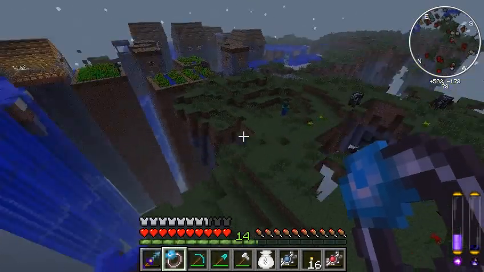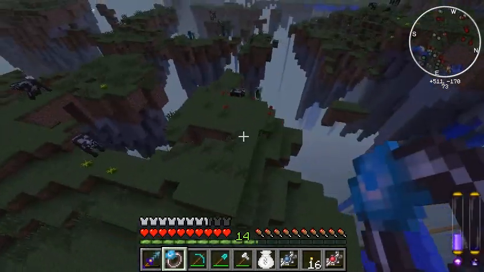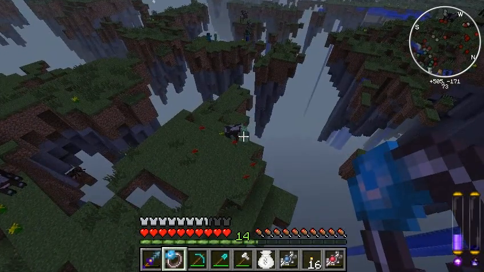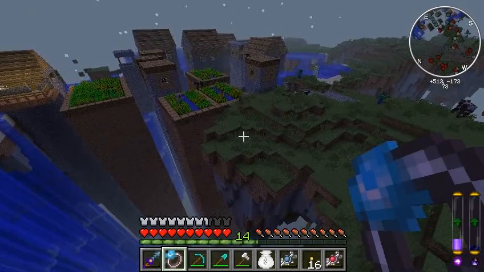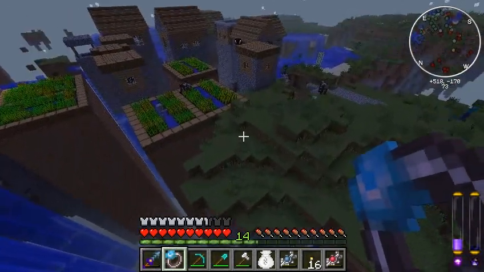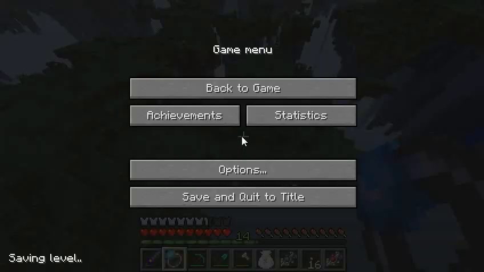You can summon lightning bolts with it, basically. And it's pretty awesome. I was going to do it to some of these creepers down here and get a big explosion. But maybe I'll just pause the game real quick and look up the instructions and see what they are. I'll be right back.